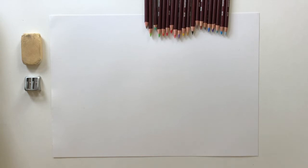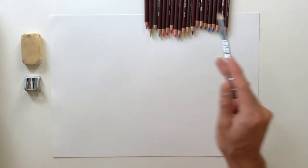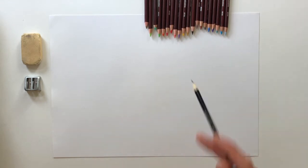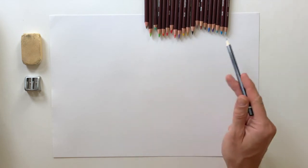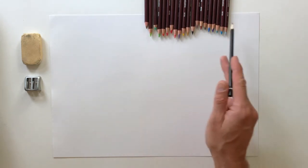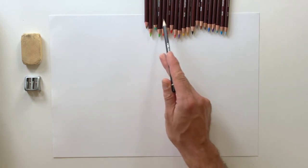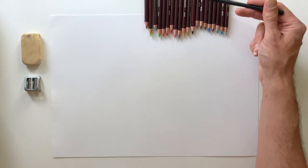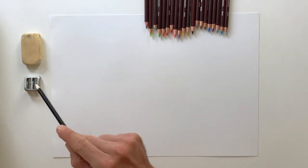Let's talk about what tools I'm using. I've got quite a rainbow of colour pencils here, but don't worry if you haven't got this many colours because we don't really know what colour the dinosaurs were, certainly not their feathers. I've opted for some nice blues, greens, and opposing colours on the colour wheel — some warmer colours for the highlights, reds, browns, oranges. For the lines and details, I might use purple, black, browns and greys. I've also got a rubber, an eraser, and a pencil sharpener. The eraser is for rubbing out sketching lines, which I use with a normal graphite sketching pencil. You can't usually erase colour pencil lines very easily, but you can erase graphite pencil lines.